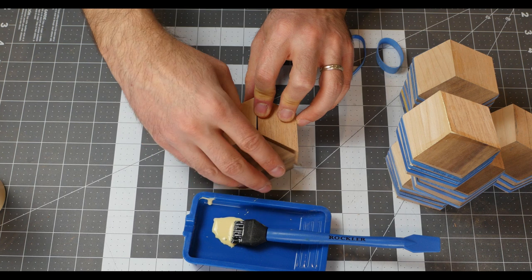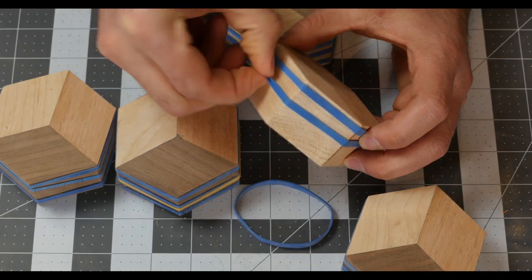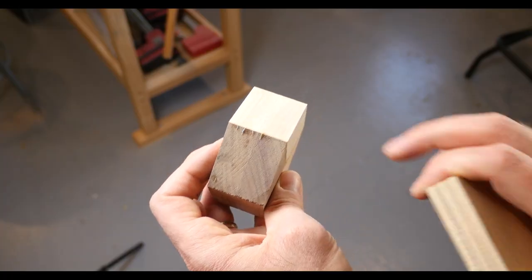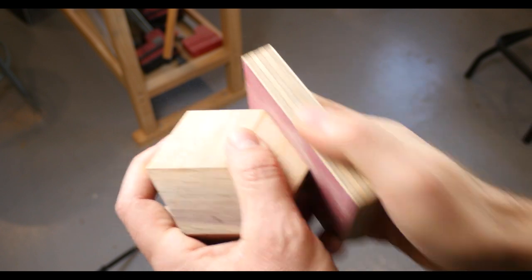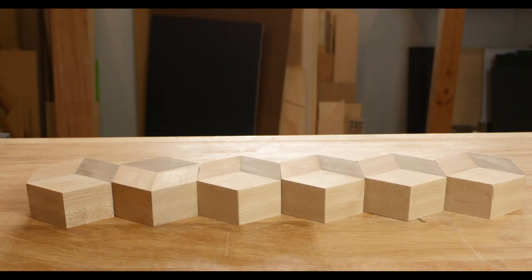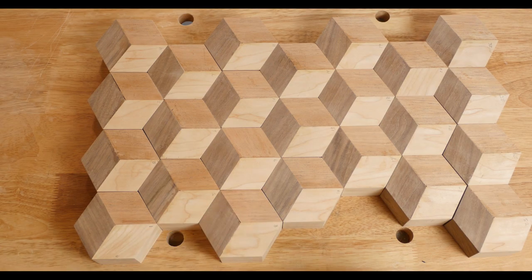It's very important that you orient the grain in the same way on each of these. The glue left behind a residue, so more sanding. Before gluing, I tested these out to get the best fit that I could.